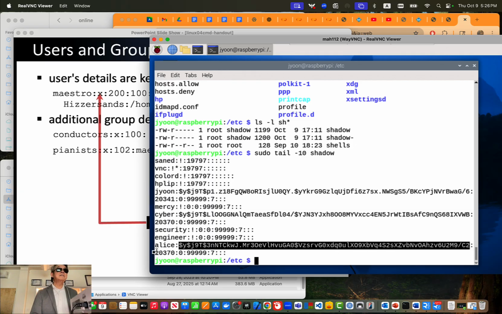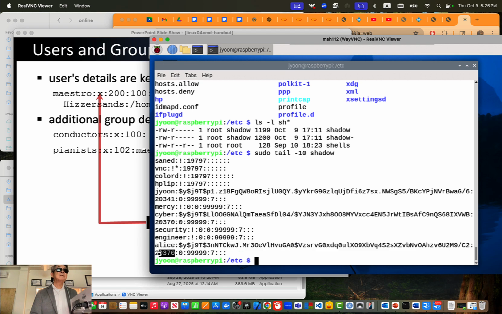And the third one is, look here, 20,370. That is the number of days it was modified.